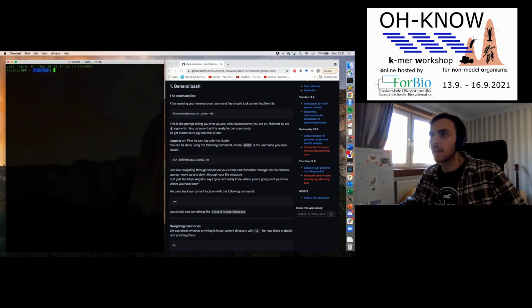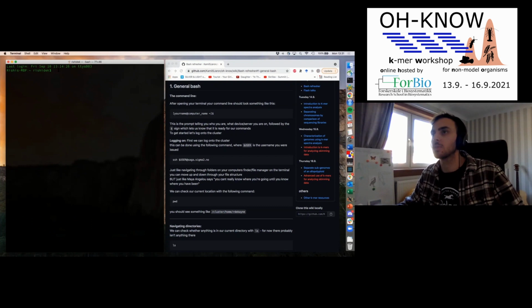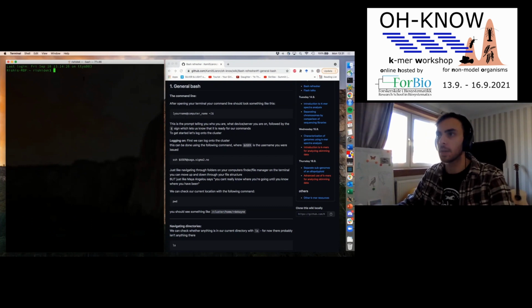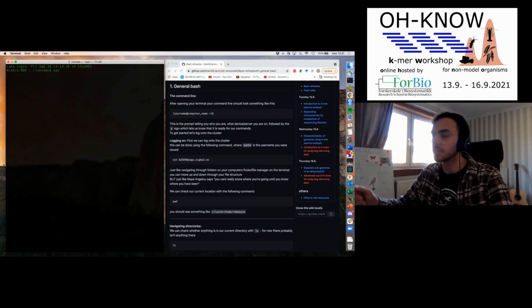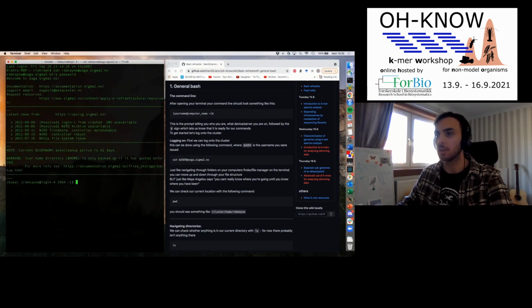What we're going to do first is actually log into the cluster. So when you do this, you could do this all on your local machine if you don't have cluster access, or on the cluster. And to do that, we're going to use SSH, which is producing a secure connection to the cluster. You'll then type in your username and then the address of the cluster. And you'll then be prompted for your password. As some of you might have seen in the Slack channel, this will not actually show your password, so don't expect it to. But when you type it in and press enter successfully, you should be prompted with this kind of welcome message onto the cluster.